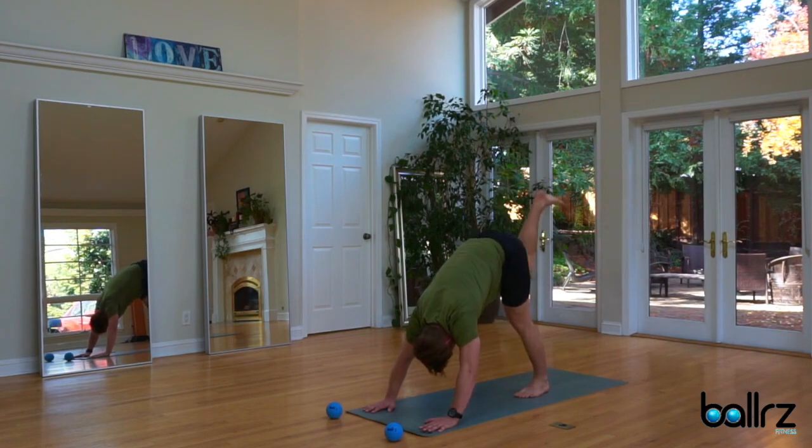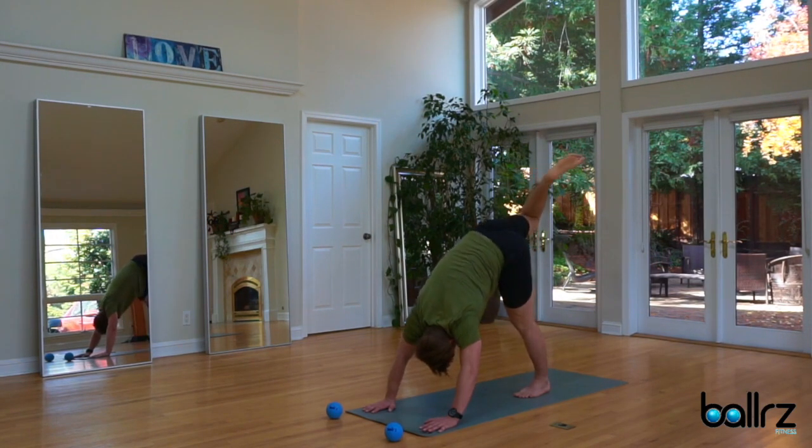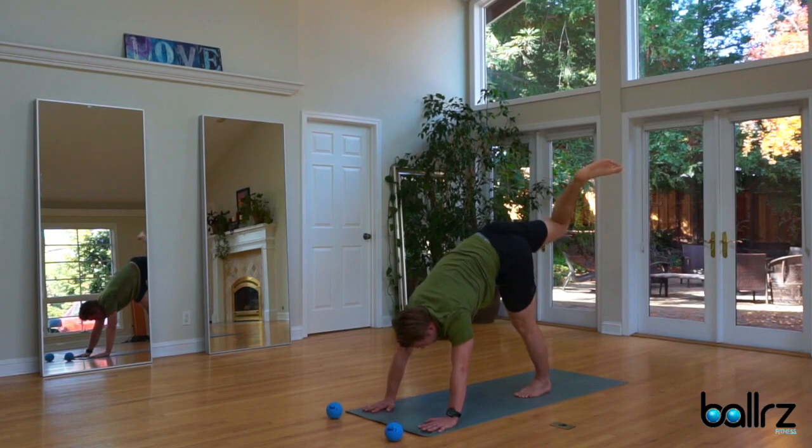Inhale, that right leg into the air behind you. Square the hips, square the shoulders. And see if you can lift your heel a little bit higher into the air. And now bend the knee and stack the hip. Shoulders are squared, hips are stacked, as you see if you can lift your knee a little bit higher into the air.